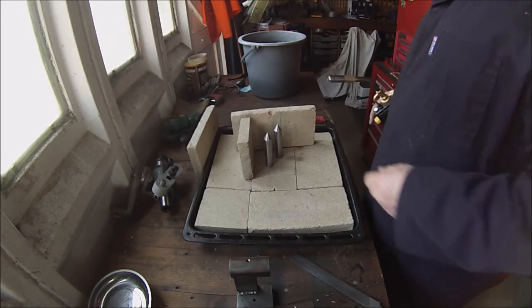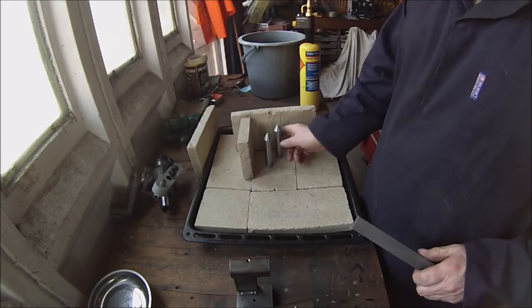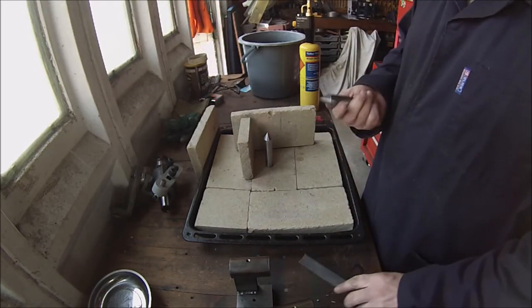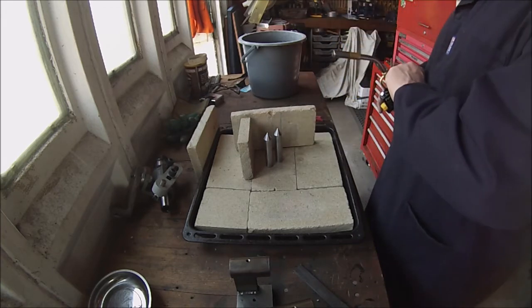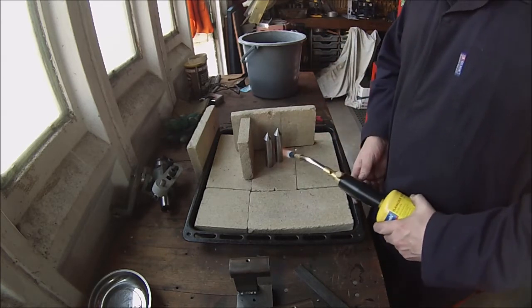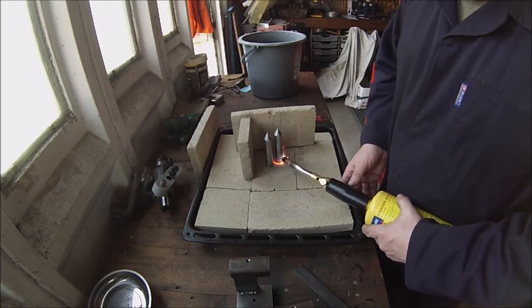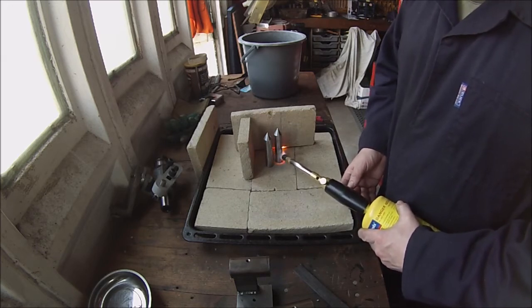Now they're polished up, I'll reheat them to a light straw. They're quite hard, fire doesn't touch them. Heat from the bottom and watch the colour band rise. And when the right straw hot gets to the tip, that's when I'll quench them again.